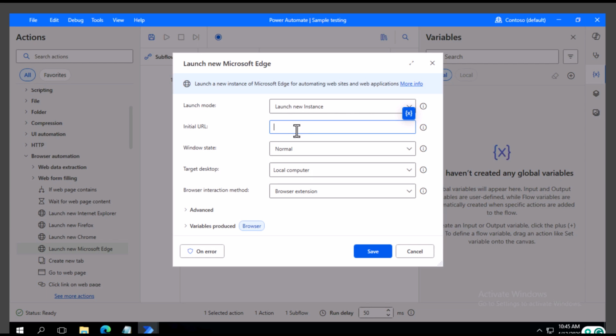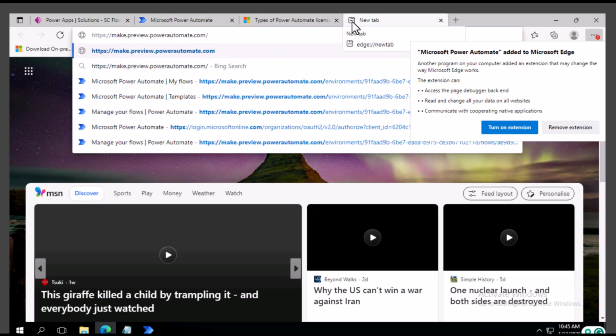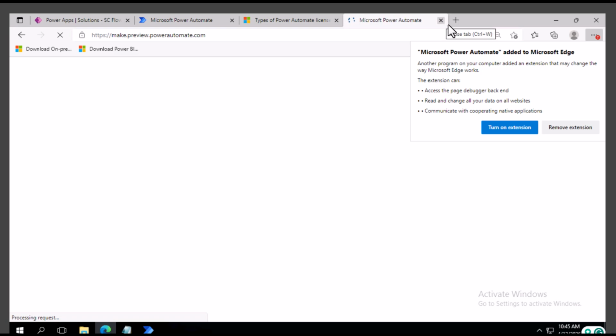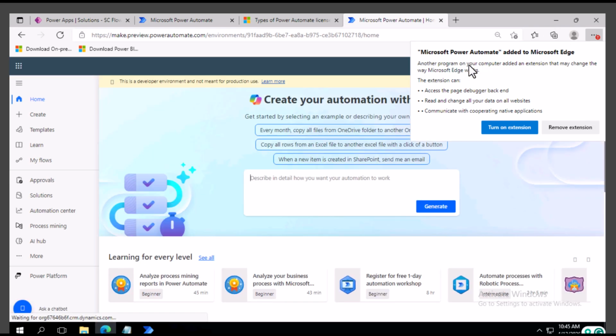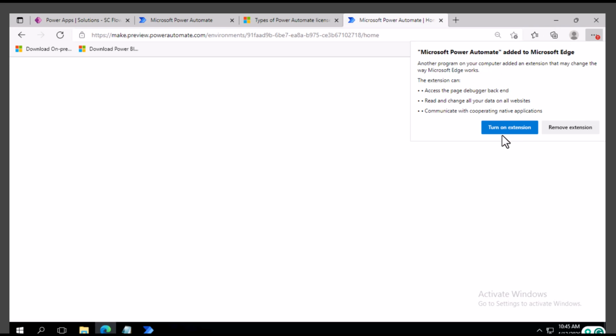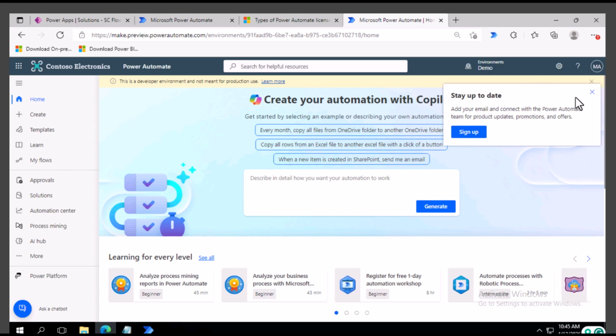And here I will say that when you are launching this web application, please navigate to this particular URL. Let me copy this URL and check whether this is working. And one more thing is that you need to add this particular extension, your Power Automate. So it is automatically telling me, I will say, turn on the extension.